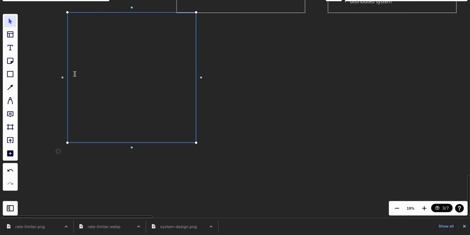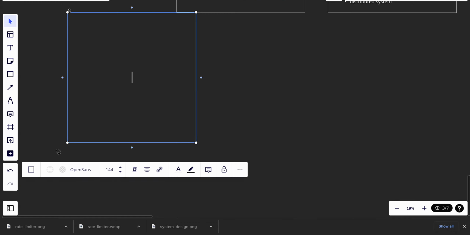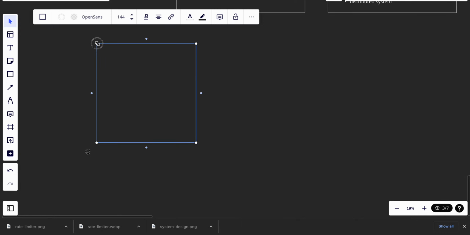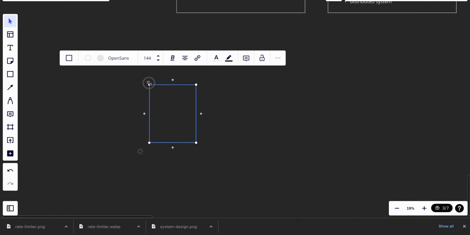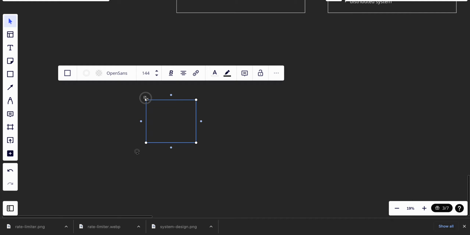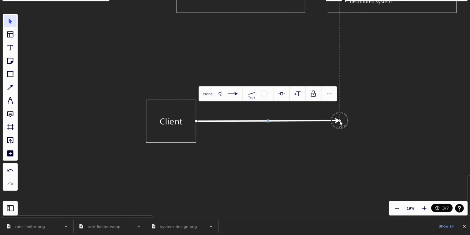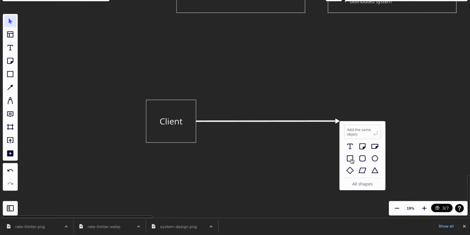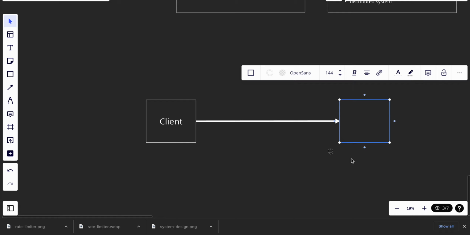So let's add this. Let's assume that we have the client, and we will implement it on the server side. In the HTTP, we have the API servers.